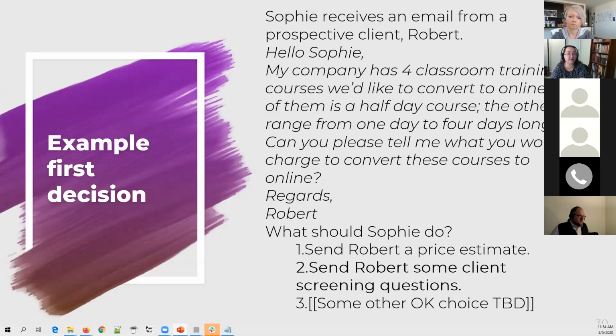So here's what I'd maybe do in Twine. I'd write out my first decision, and then I've got, okay, these are my three things. I know I've got my right one. In this case, I know that one of those wrong choices is going to be to send a price estimate, and then I'm going to have some other okay choice, and I don't know what that is yet. But for purposes of drafting this ideal path, I'm just going to leave a placeholder for that okay choice. So I knew that I had that process with 4 steps, and the first step is that they're supposed to send some screening questions.